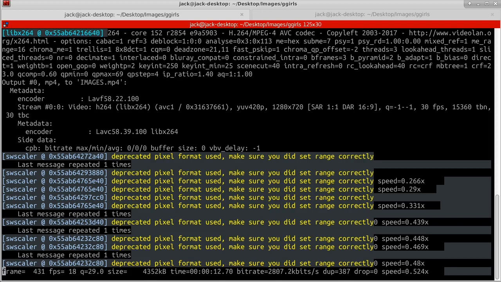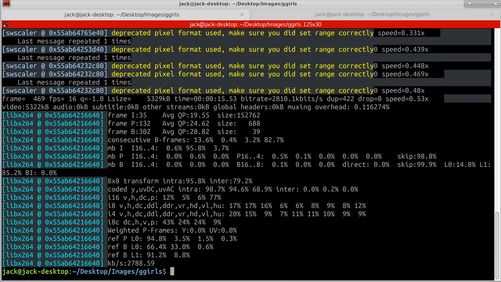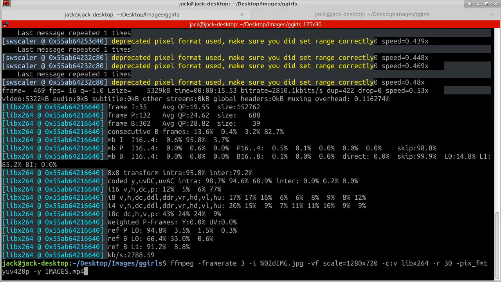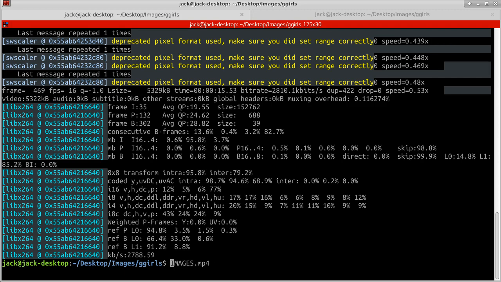Now, this will take every one of the images and put it through. If you were to look at the images in there, you would see that some images were duplicated. The duplicated images will last a little longer because it'll play that image twice. And that's what gives the different lengths when you see this video.